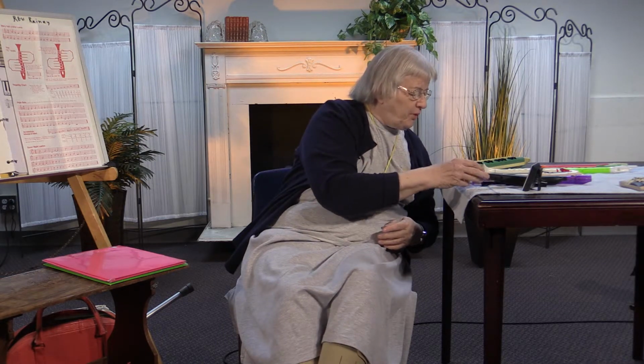Now, why do I bother with little instruments like this? For one, they really are a blast to play. They're simple, they play well. A lot of them really do play well, and a lot of them are in pitch. And even if they're not exactly in pitch, you can use them to teach a lot of musical things. You can teach about scales, you can teach about sharps and flats, you can teach about all kinds of things, and you don't have to have a complicated instrument to do it. You can have a simple instrument and you can teach a lot of musical things.